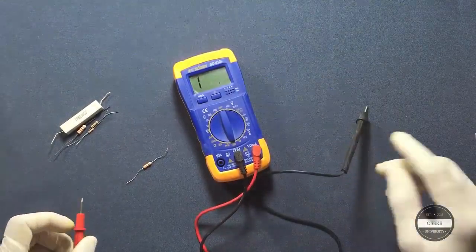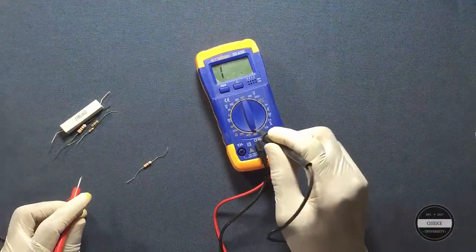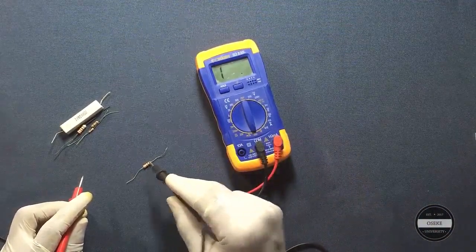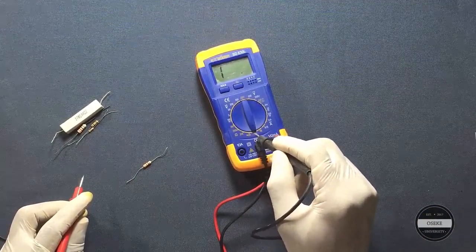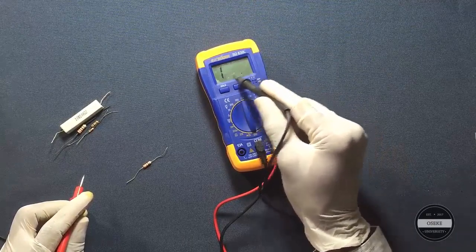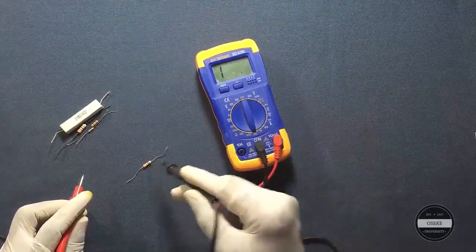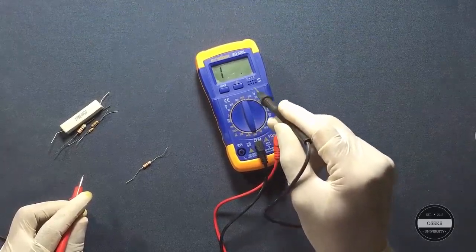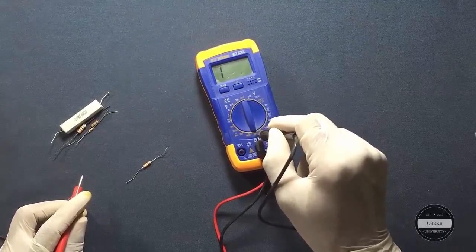What this means is that if this resistor is between 0 to 200 ohms I'll get a reasonable reading on this screen. But if this resistor is greater than 200 ohms, that is out of range with respect to this selection, then I will see what I'm seeing here.